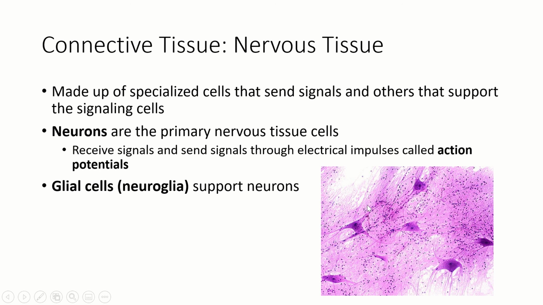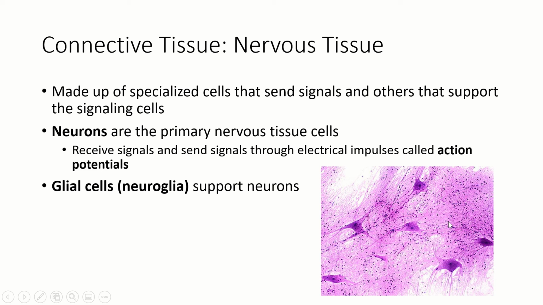And you can see that they've got lots of little branches coming out of them. Look at this one. It's got tons of little branches coming out of it. Those are parts of the neuron that can receive a signal from the branch of another cell, or receive a signal like you might have a neuron within the skin. It's got little receptors that reach to the surface of the skin. Yeah, look at this one. You can see all those little branches.